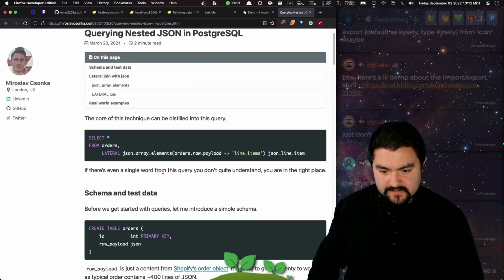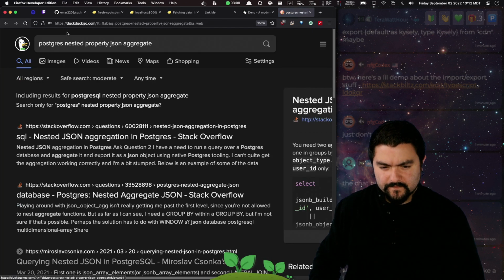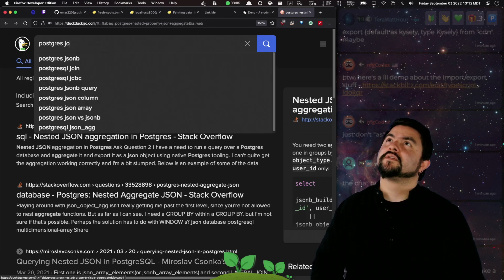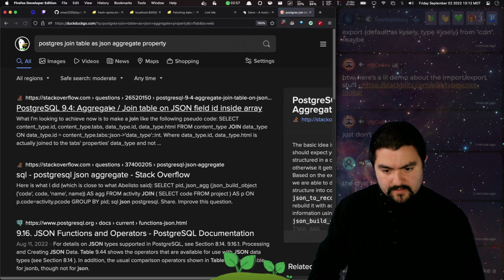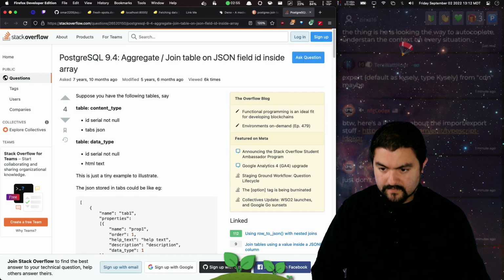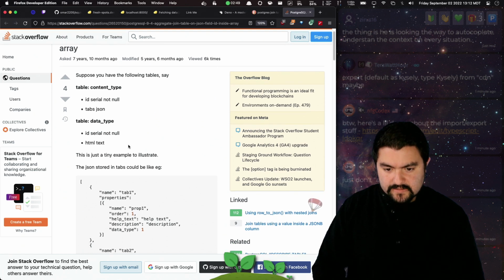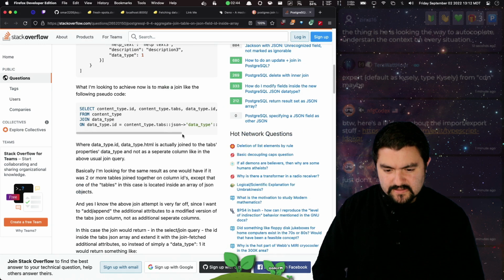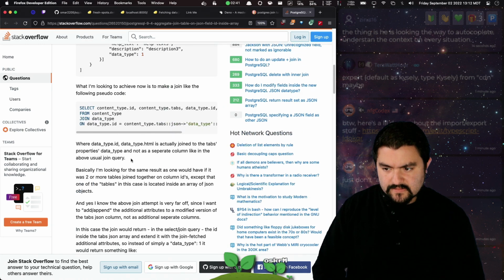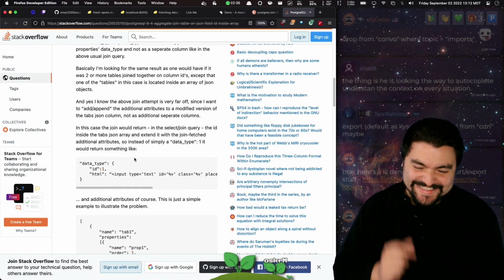Querying nested JSON. Postgres join table as JSON aggregate property. Suppose I have the following tables: content type, data type. The JSON stored in tabs could be like, yeah.